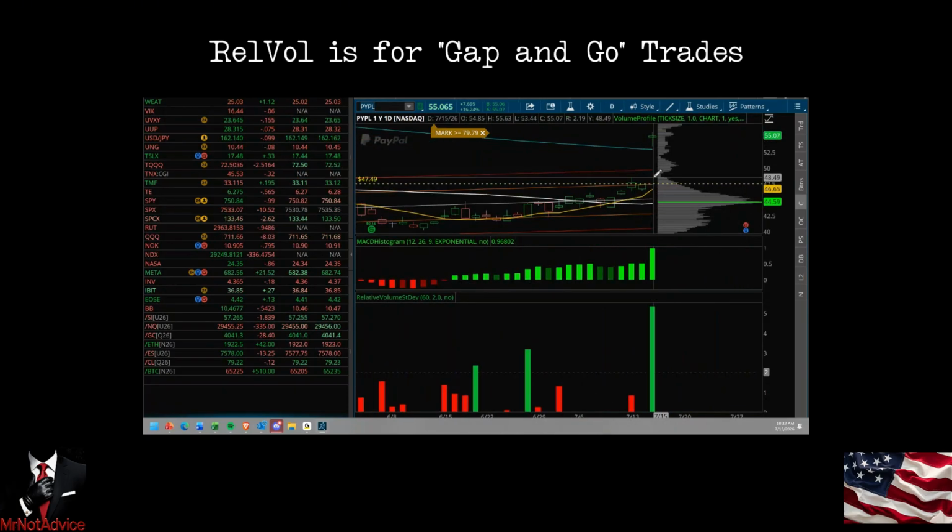So when I get a gap to the top side, this is only to the top side, folks. When I get a gap to the top side, think about what just happened. They went to bed, and I know there was news, but they went to bed, and all of a sudden they wake up and price is up 16, 20%. Well, that's nice, but what do you want to be sure of?